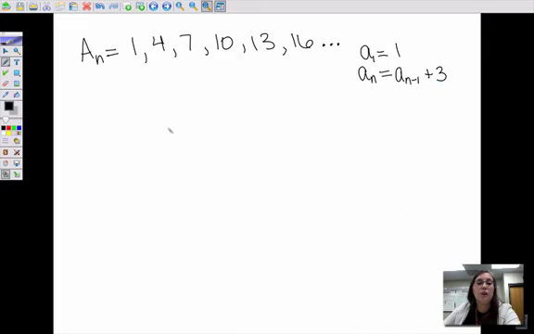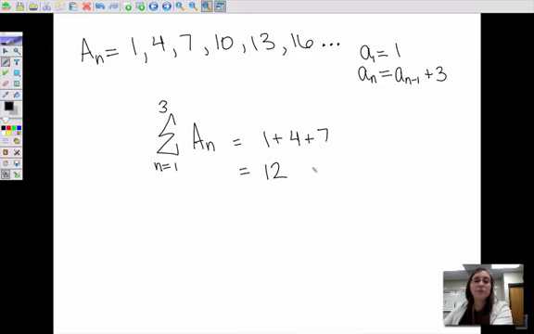What we might put in sigma notation is using the sequence a sub n from n equals 1 to 3. With sigma notation, what this means is we're going to find the sum of the first 3 terms, from 1 to 3. So 1, 2, 3. So this means I'm going to ask you to do 1 plus 4 plus 7, which is 12.